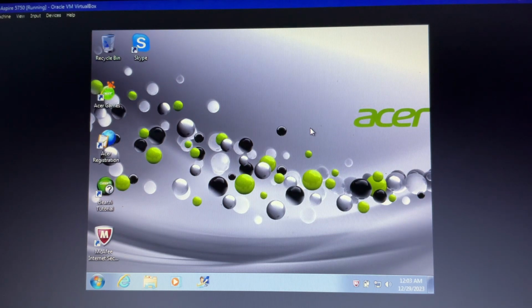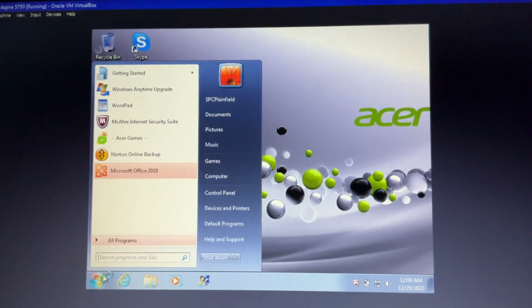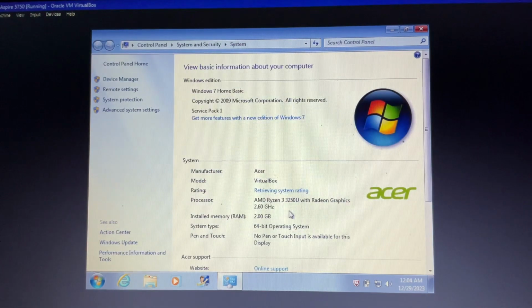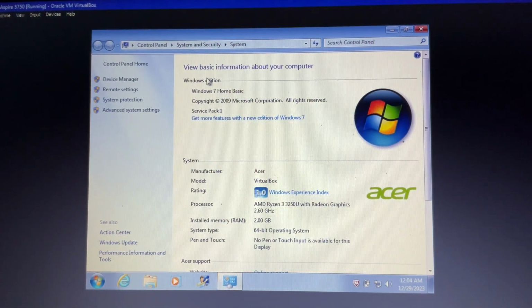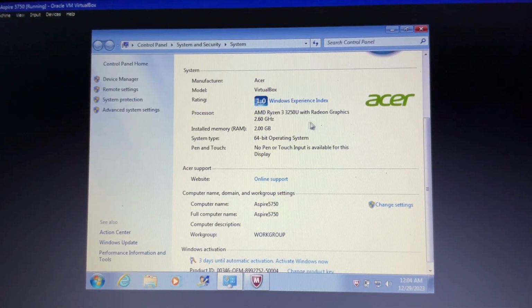So here it is. This is what the Acer Aspire 5750 would have come with if it was purchased brand new. So let's take a look at some of the software that is installed on the system. But first things first, I'll show you that this is Windows 7 Home Basic, Service Pack 1, the Acer.